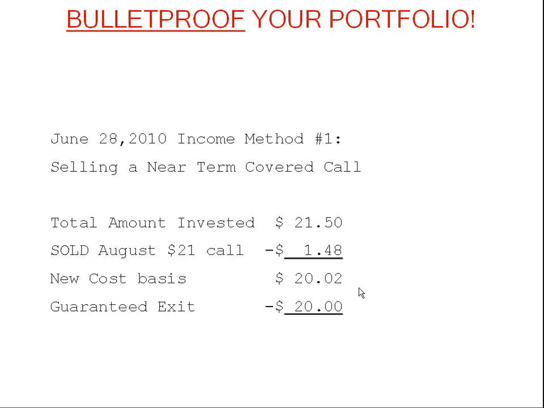But remember, we're still holding that 20 strike put, and we are short a 21 call. So on the downside, our new risk is only 2 cents. We have a new cost basis of $20.02. Even if the stock moves up to $23, $24, $25 per share, we've lowered that at risk. We keep that $1.48 premium, so our total cost is lowered. So now the maximum risk on the downside is only 2 cents per share. We've almost bulletproofed the position where we end up having no risk.